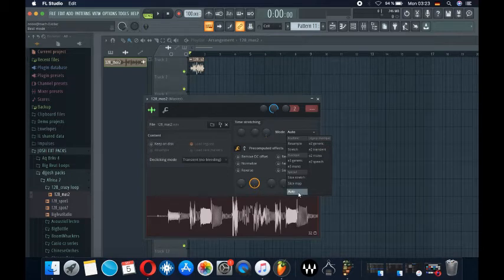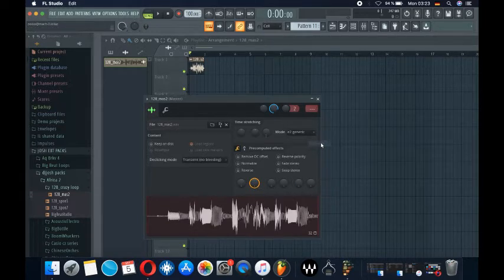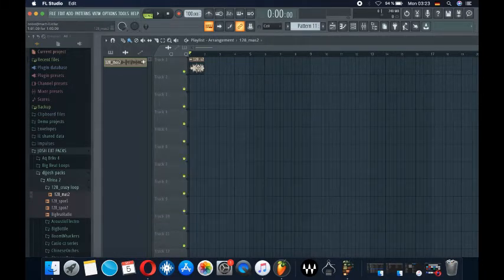Sometimes these samples automatically sync into the BPM that you have set prior to dragging the sample into the playlist. Then you would have it on auto and it will just sync in. Most of the time it's really sweet.